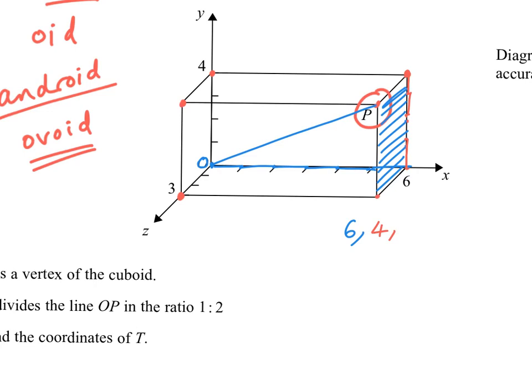And then we've got to come inwards this much in this direction. So it's got to be parallel to this axis, which is parallel to the Z axis. So we've got to go, well, it's counting positively here, so we've got to go this distance in here, which is the same as this one, which is the same as this one. So (6, 4, 3) is the coordinate of P.